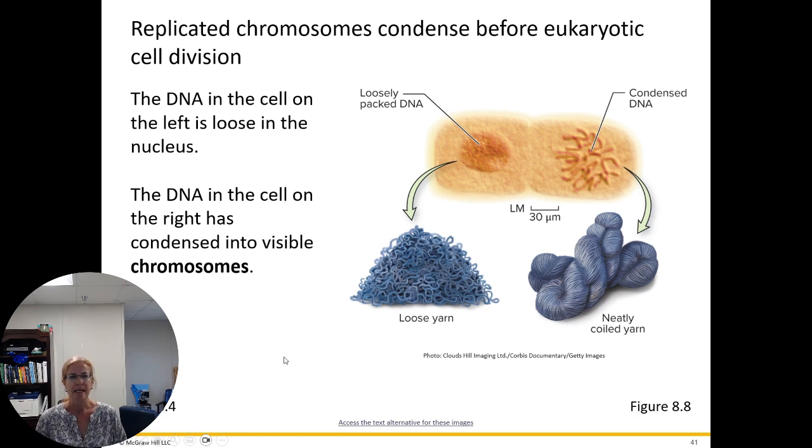So your book uses an analogy in discussing chromosomes, which are the DNA in the cell. They compare it to a ball of yarn, which I think is a pretty good analogy because when a cell is not in the process of dividing, the DNA is just kind of loosely packed into a more or less central location of the cell. You can look at a pile of loose yarn, and that's kind of how the DNA is. It's just very disorganized. And so in terms of trying to copy it, that would be a very difficult thing.